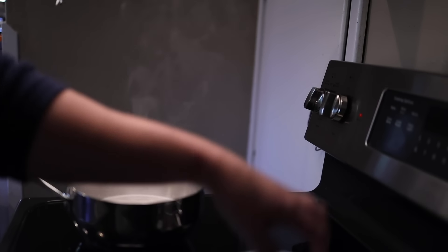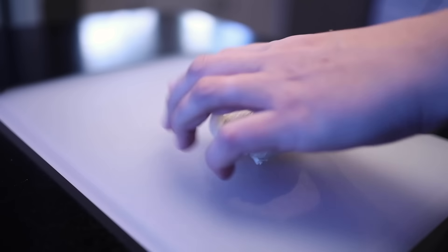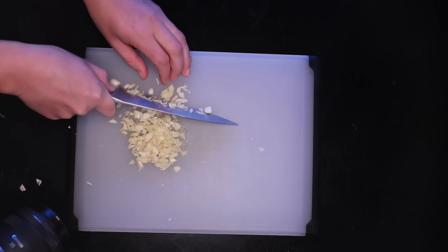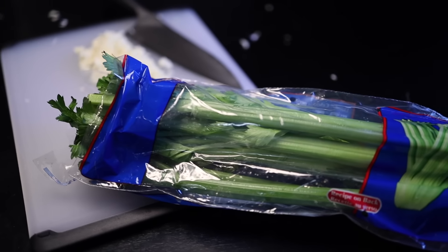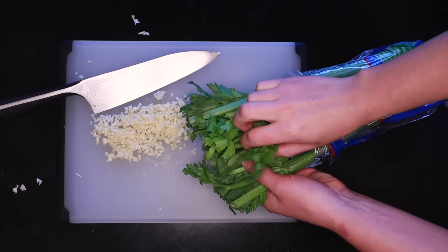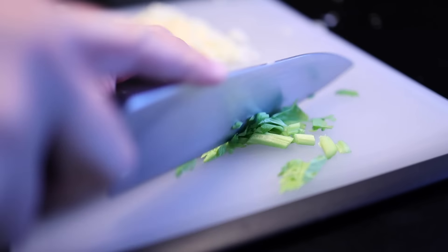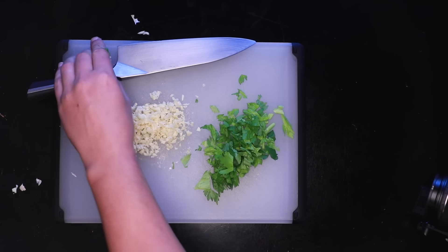That's ample rice for two people. I'm making two portions of the rice scampi and two portions of the pasta scampi. For vegetable prep, I'm peeling and chopping half a head of garlic — that's a lot for two portions, but that's what scampi means to me. Now here's Dad's secret ingredient: celery leaves. They are so good. Whenever I buy celery, I look for stalks that have the most leaves still on them. It's basically a fresh herb that tastes strongly of celery without the celery texture that some people, such as my wife, find objectionable.